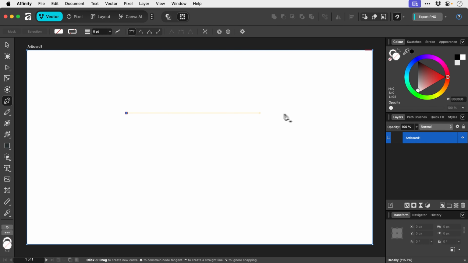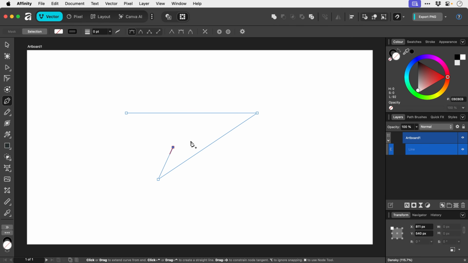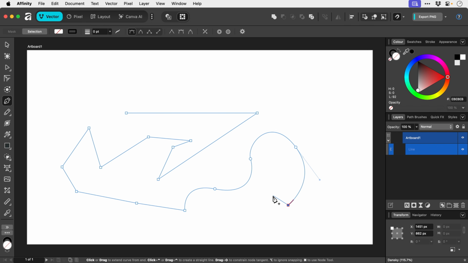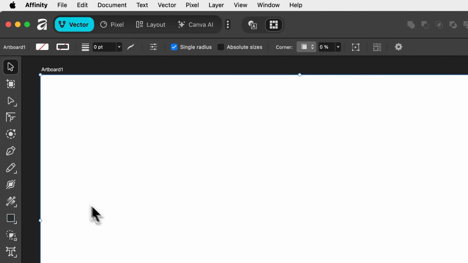So we could use this to draw a line, or we could click, click, click to do a straight line dot to dot, or we can click and drag and we could draw some lovely curves. Now, one of the differences with this and Illustrator is that we can't really see how the curve's going to look as we're creating it until we turn on this option here, Rubber Band mode. So if you're coming from Illustrator, this is going to be really useful because then you can see what the curve looks like before you commit to clicking and dragging.